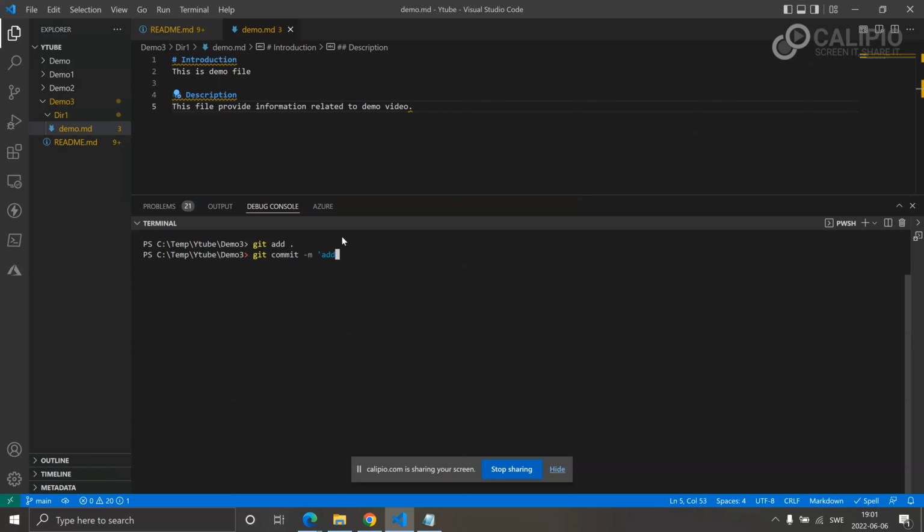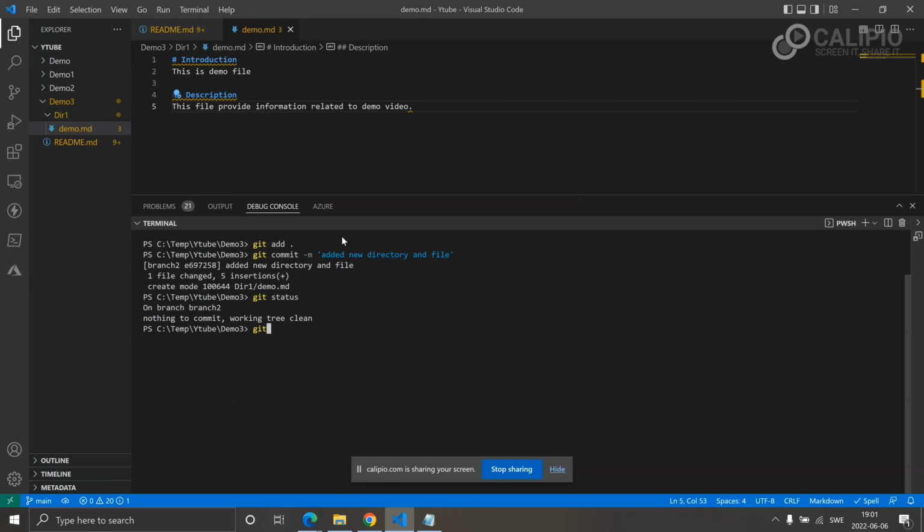So let's put added new directory and file. So it's one file change and 5 inserts as well. You can also see the status from here. It says nothing to commit, but it is on the branch 2.